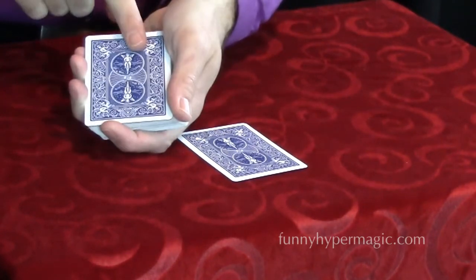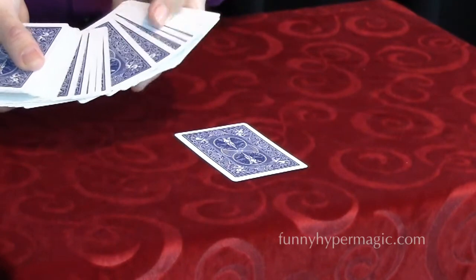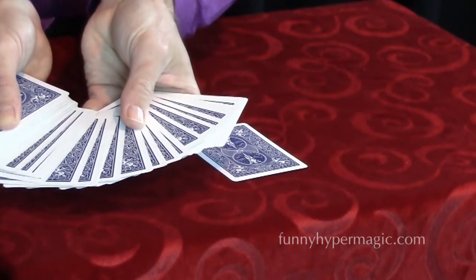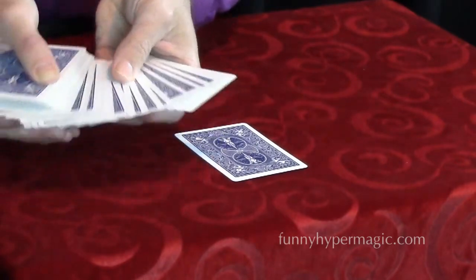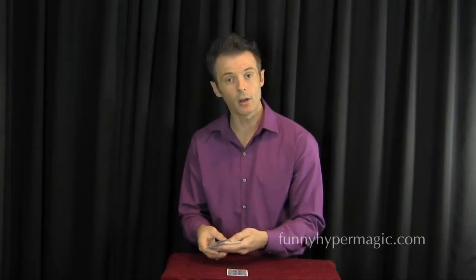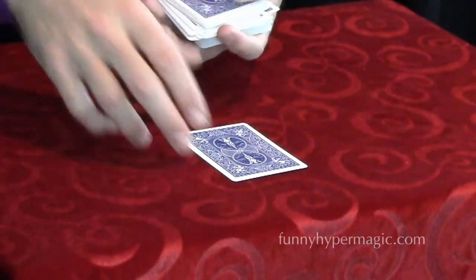While they're doing that, you can make some jokes. If they picked a card from the top half, you don't want them to put it back in the top half of the deck. So you push over the majority of the cards — more than half — and let them place it towards the bottom 25 to 30 percent of the deck. That means they'll be placing their black card into the red portion. If they took a card from the bottom, you do the opposite — spread out the top and have them place it there.